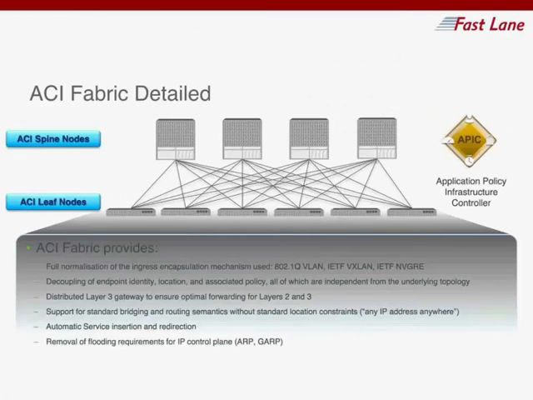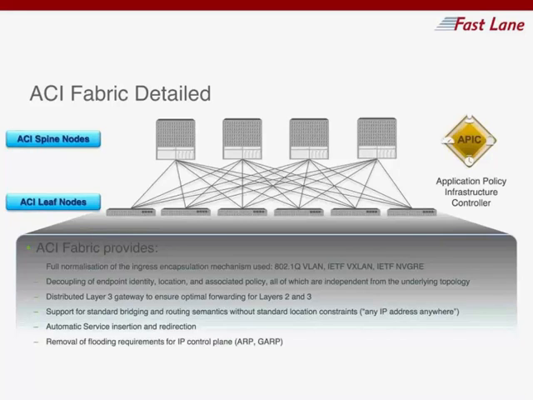So the concept is EPGs, application network profiles, making sure that we have contracts in place to specify how communication is going to take place, and also obviously including into those contracts any services in addition that we need to include too. So what does the actual fabric look like? What does the ACI fabric look like?